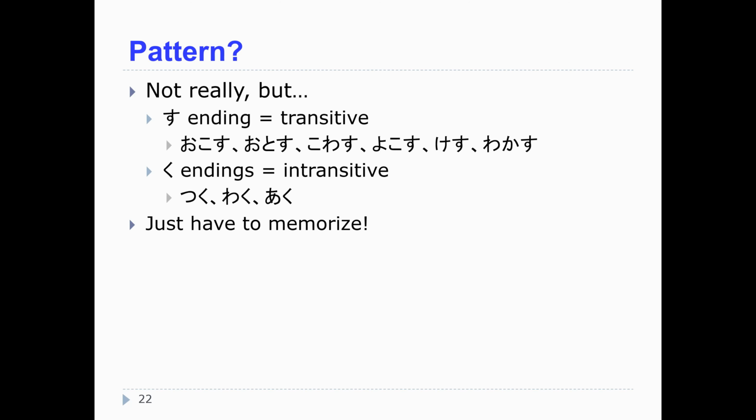To me, by far the most helpful way to keep track of whether something is transitive or intransitive is to memorize it together with the particle. So even I sometimes, when I have trouble remembering which verb to use, will stop and think, okay, is it o akeru versus ga aku. Okay, so I want ga aku here. Thinking about the particle can be really helpful because we already know that o shows what you act on. And we already know that ga shows something doing something. So the particle can be very helpful.